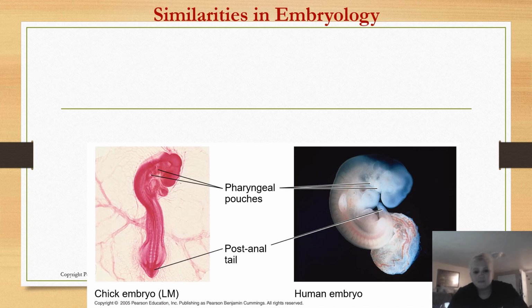Okay, so here, if you see this ladder kind of thing going on, this is the spinal cord, and then you see the vertebrae developing through here. And you could also see that in the human. You see the spinal cord and we see the vertebrae. We see this structure here that is a bud to develop into a wing. We also have a bud right here that is going to become an arm.